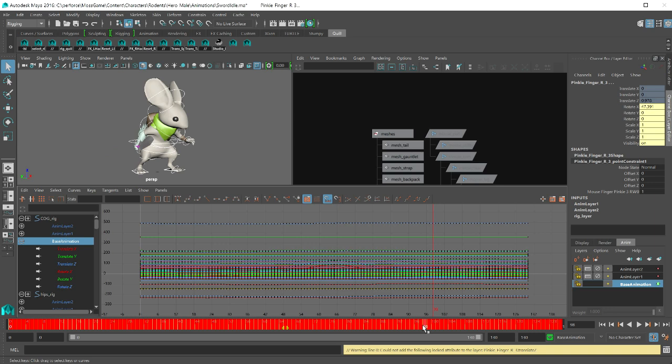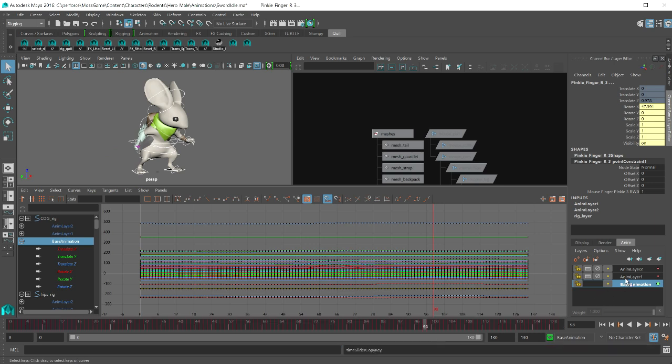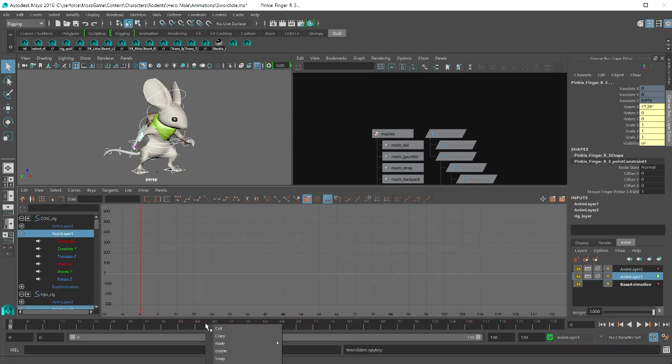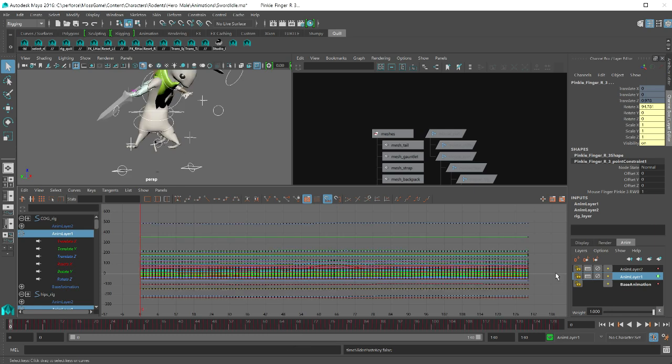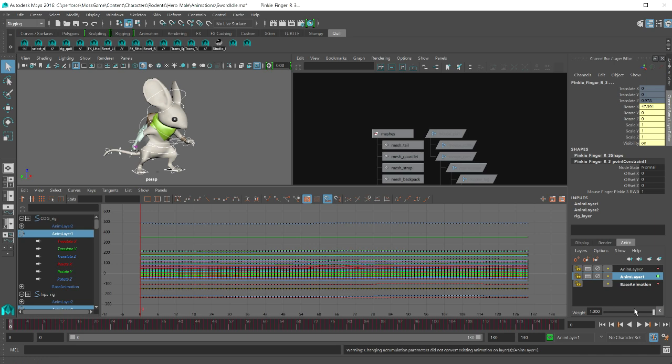So I'm gonna select everything on the base and copy it. I'm going to go back to frame 0 and paste it, and watch him explode. Boom, I just blew him up. No fret, it's a simple issue of it being an additive layer when it should be an override. So I'm going to go to layer mode and set it to override. It's a little off the recording screen, but you're going to have to trust I did that.